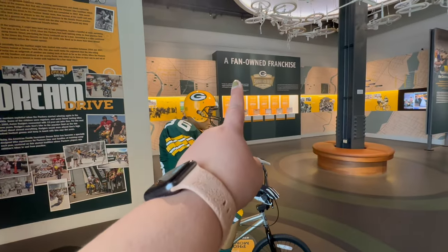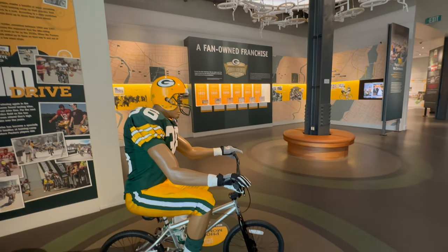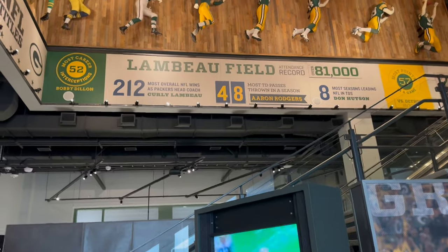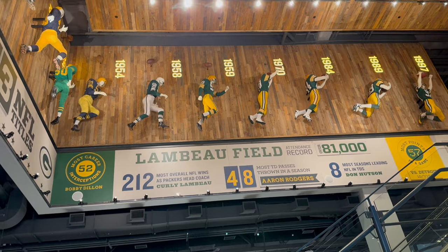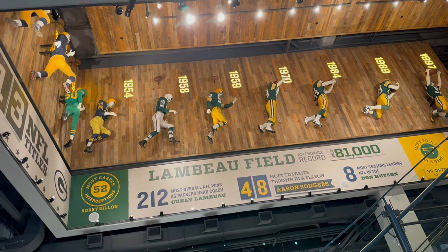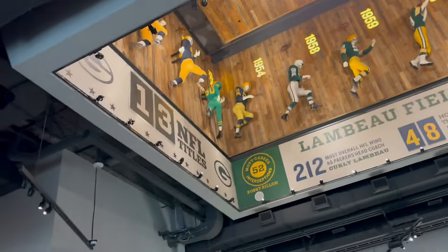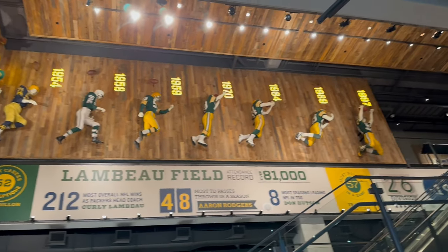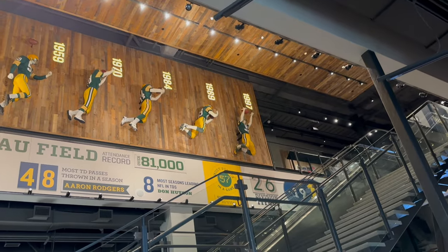Look, fan-owned franchise. Couldn't have been more perfect timing. So I think this part is really cool. If you're not a Packer fan, but a football fan, I would still recommend coming here because the history is just awesome. Look, here's some more players. Oh, okay, 13 titles right here, yep. Look at that, that's so awesome.